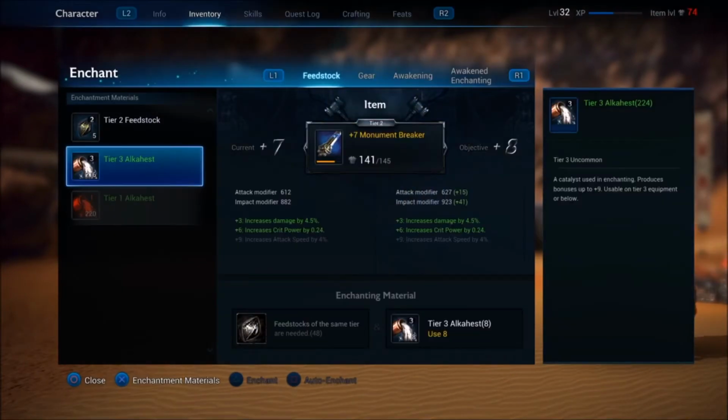So now you can see that in green it's +6, crit power 0.24. So that's what we're shooting for. And it also increases the damage too. So those are not just the benefits. Like you can see it from +7, 612 attack modifier, and 627 for +8.